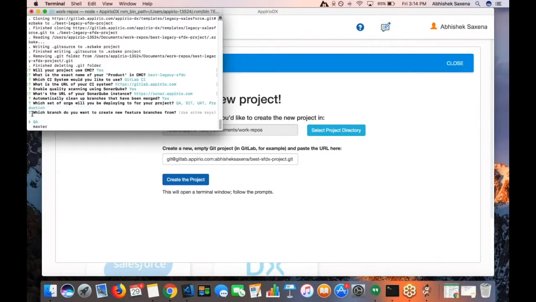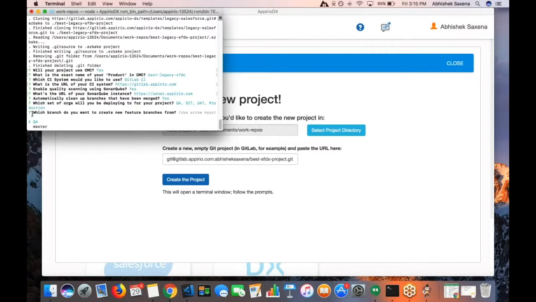Now it is asking us which branch we actually want feature branches being created from. This is an important question because while you're developing, everyone is committing on the QA branch. If your sprint is ongoing, you create a feature branch from QA and commit your code back to QA.